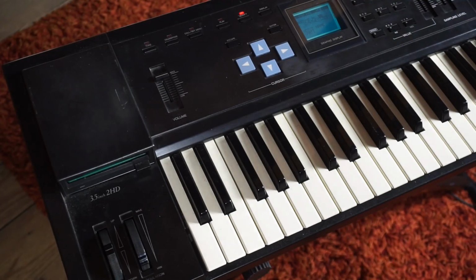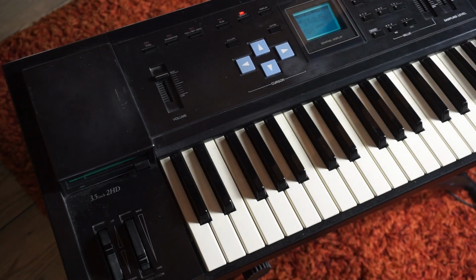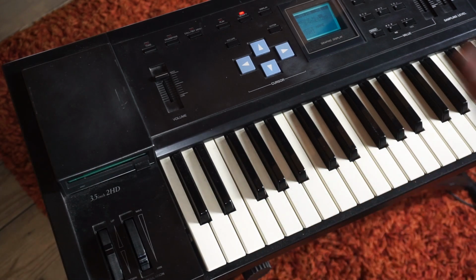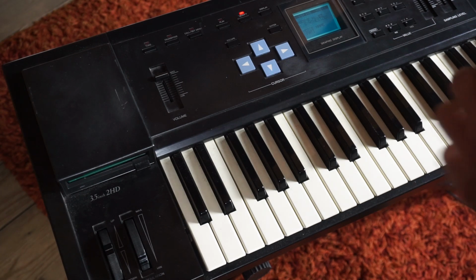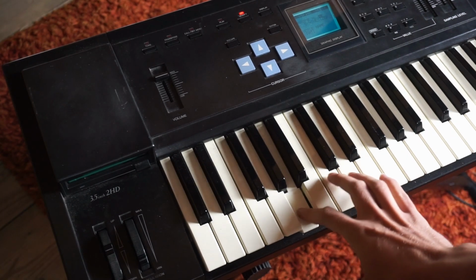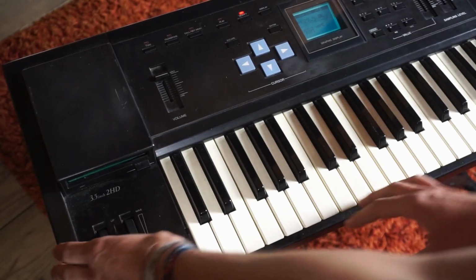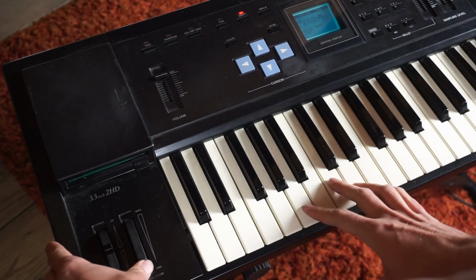So now we know about layering, let's try to create the fattest possible sound that we can get out of it. Therefore, I programmed a very basic bass sound, which doesn't sound too special once you use just 1 oscillator. And also I've assigned the mod wheel to the filter.